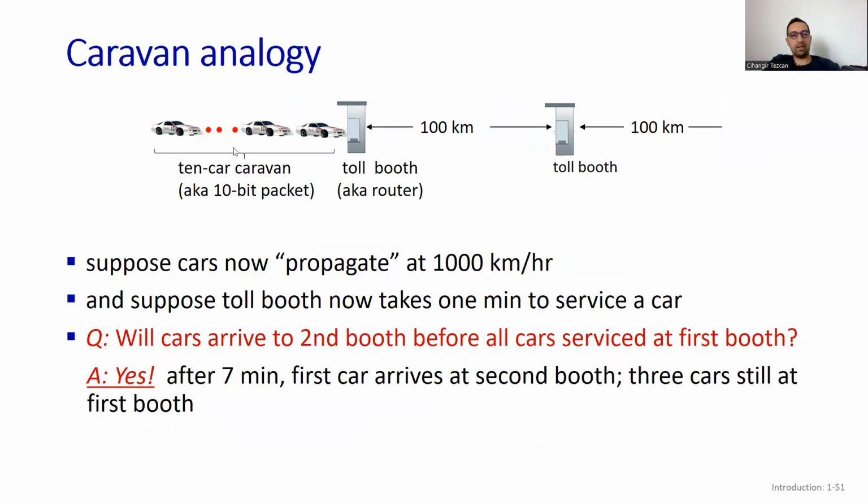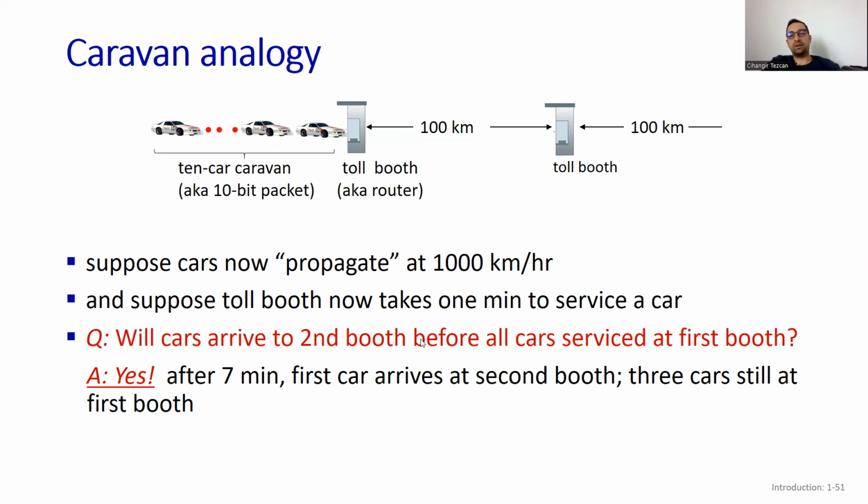So assume that now cars are sport cars. So assume that physically, I don't think it's possible, but assume that they can reach 100,000 kilometers per hour. I mean, it will burn their tires, but anyway, assume that they are now a lot faster. So suppose the toll booth now takes 1 minute to service a car. So, cars are faster, but the person working at the toll booth is now slower.